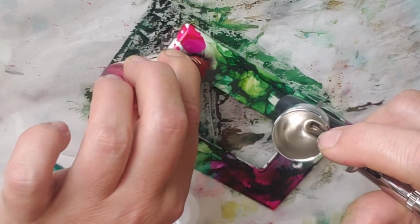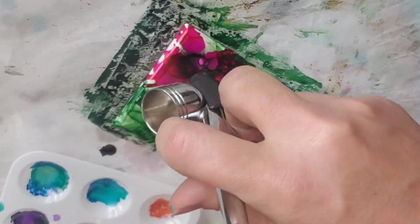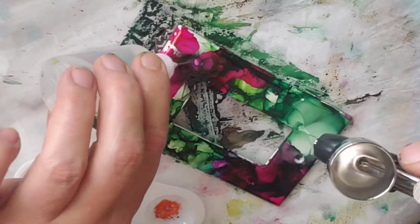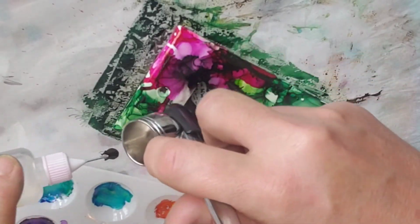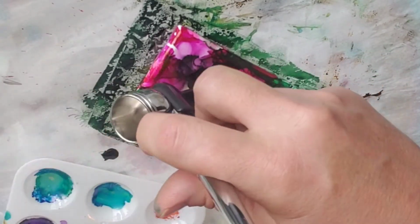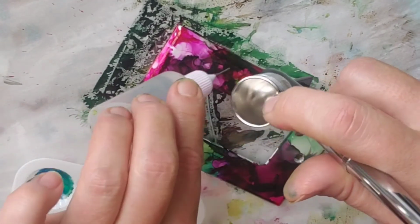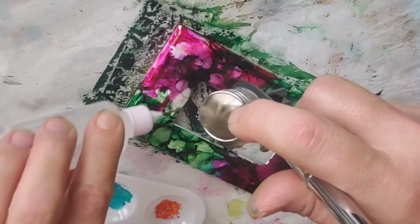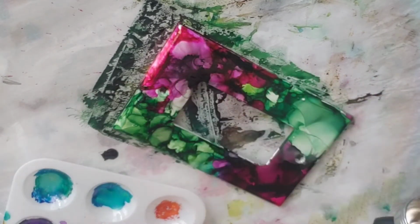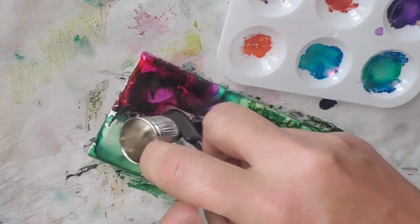So I've done some tiles where I made the flowers. And now I've been playing around with the abstract. And next I want to do some landscapes. So that's going to be the next technique I want to learn.